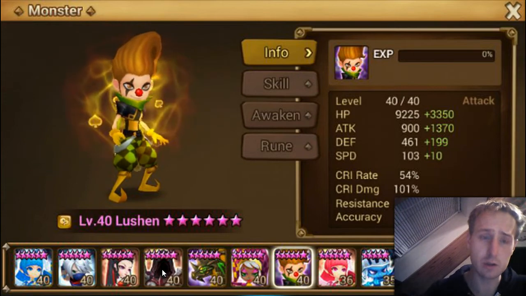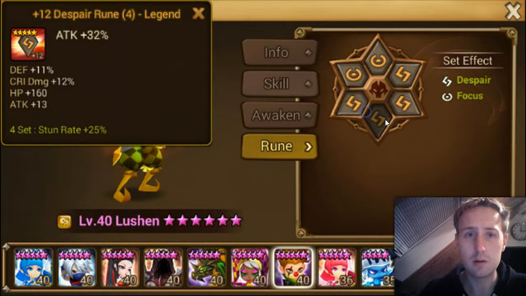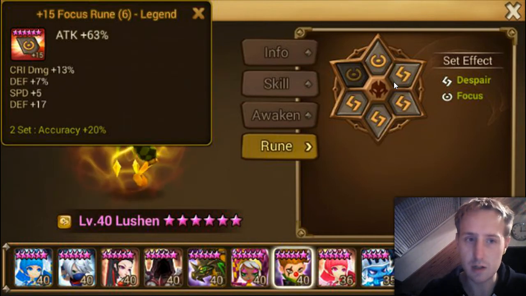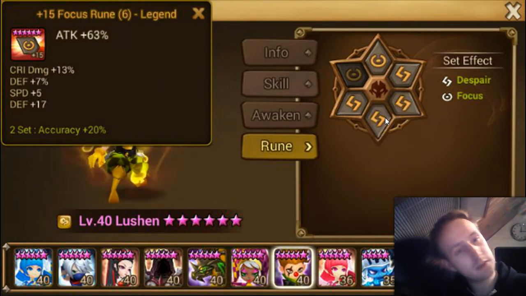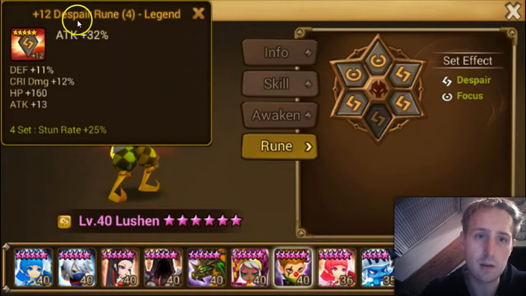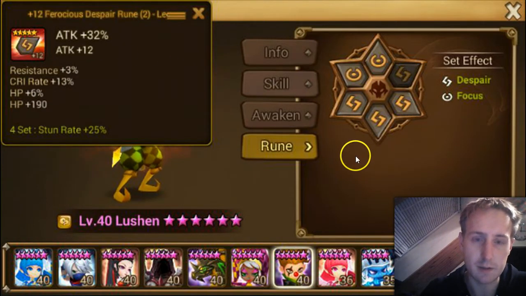Then I would switch Lucian. You got Fatal, sorry, the Despair Focus, and I would change it to Rage Blade, actually. Yeah, I would switch it to Rage Blade. And the reason for that is Lucian, like Rage Blade, and then this rune with crit damage percentage as main. And then attack percent, obviously.